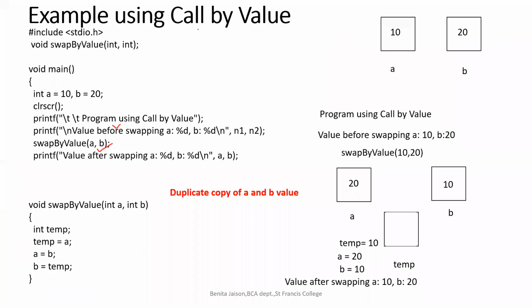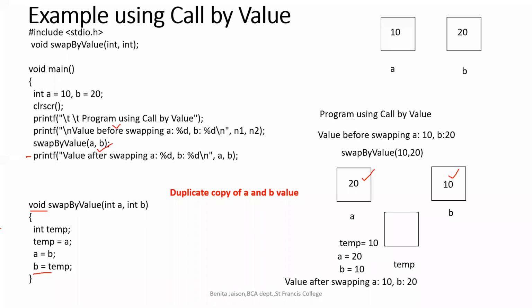Can anyone tell? A will be 20 and B will be 10. No, 10, ma'am. That's what I was repeating. We are not returning the value of A and B. Listen, here it is void. Understood? Whatever happened in this function, if you print it in the swap by value function with a printf statement, then you would have seen A equal to 20 and B equal to 10. After swapping inside the function, the values are 20 and 10.